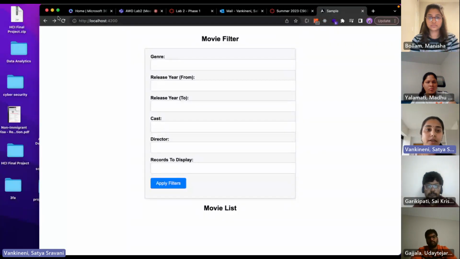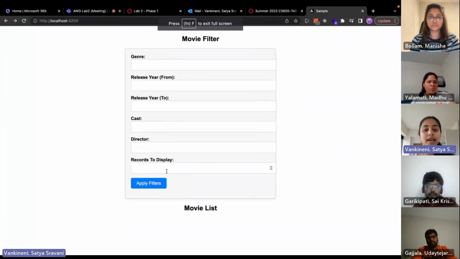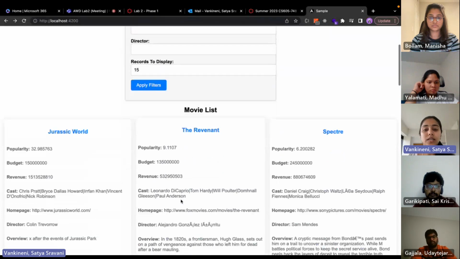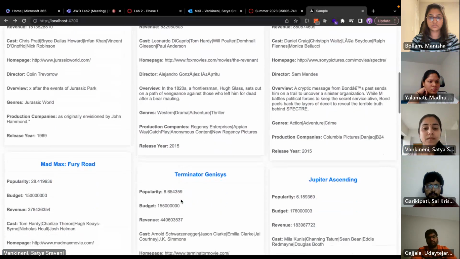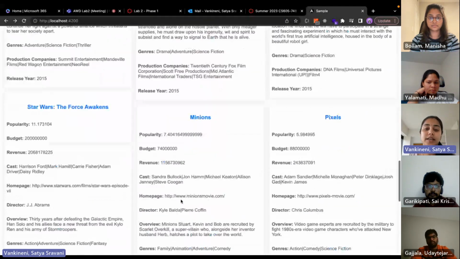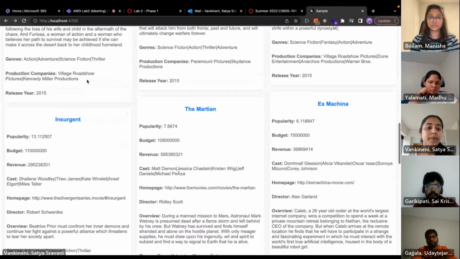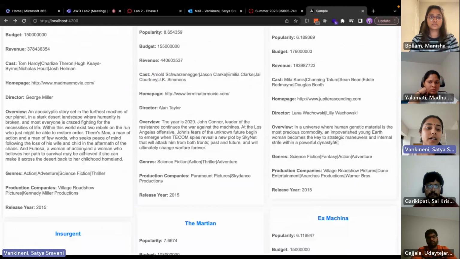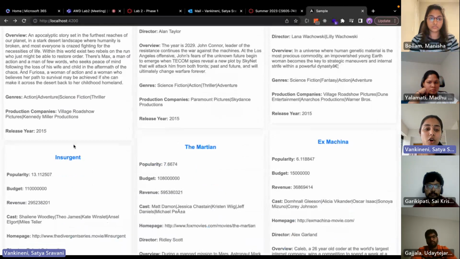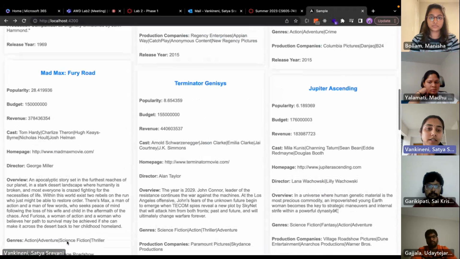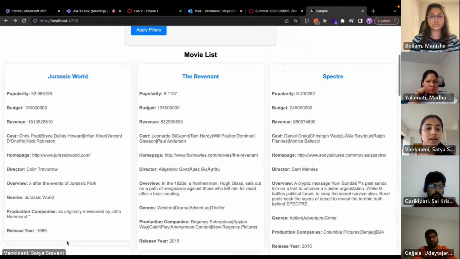This is how our application will look. If the user enters 15 and applies the filter, the user can see some movies, like the top 15 movies, depending upon the budget, in descending order, column wise. This is how it looks.